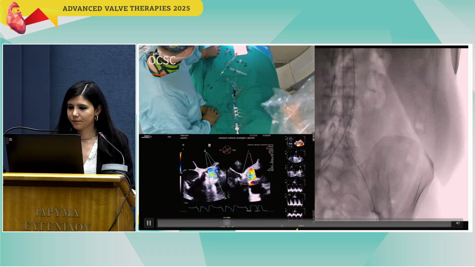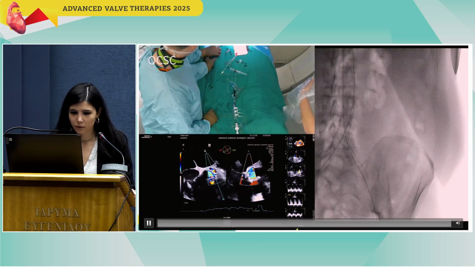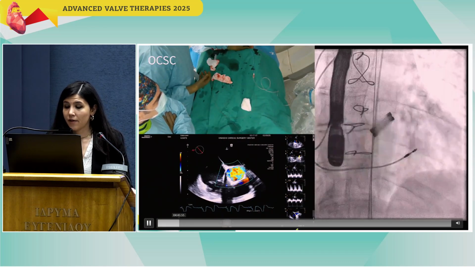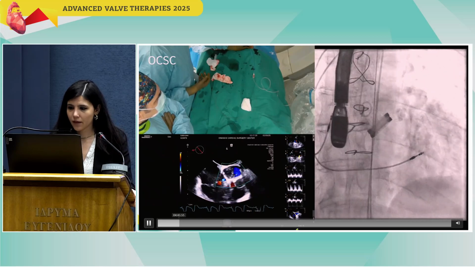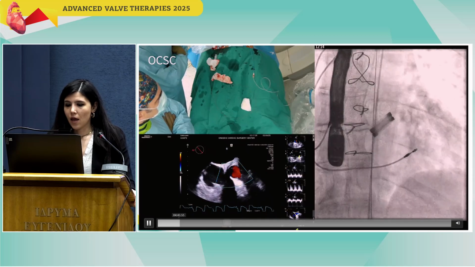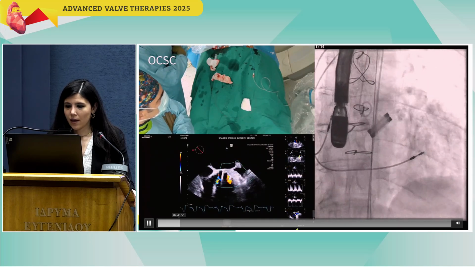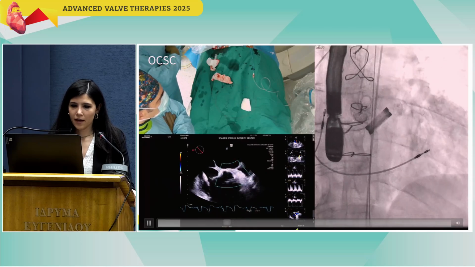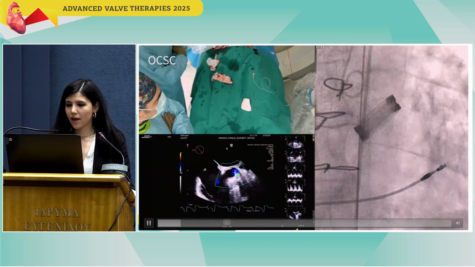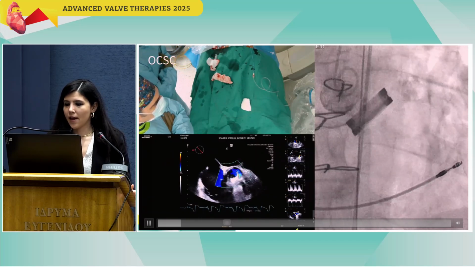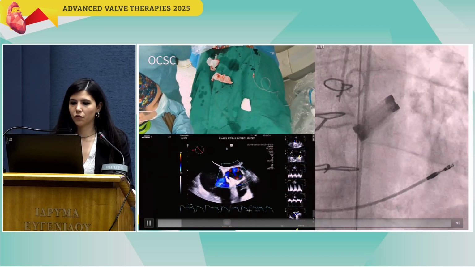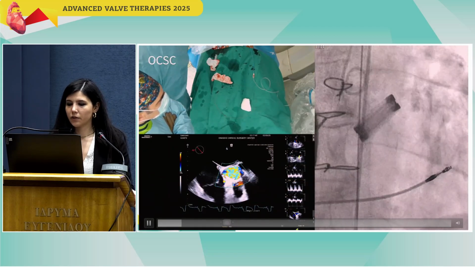As you can see, a 10 French sheath was placed in the right femoral artery, and the 7 French sheath that you can see here is placed in the left femoral artery, through which a 6 French pigtail catheter was advanced into the aortic root for angiographic guidance during the procedure, as you can see.